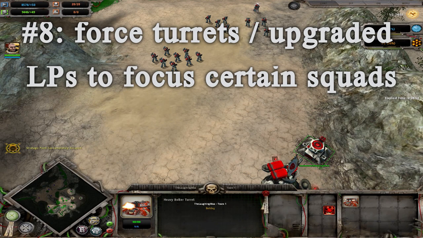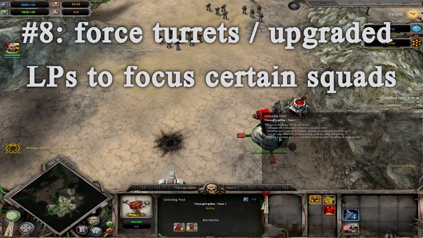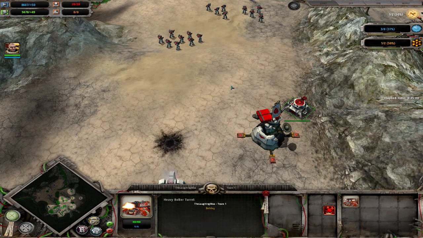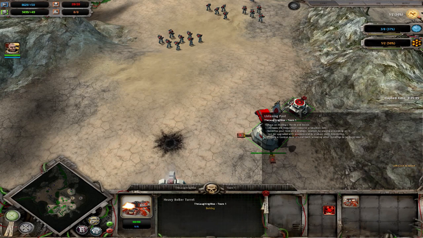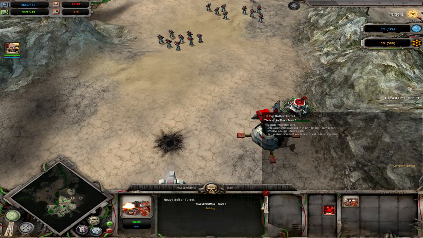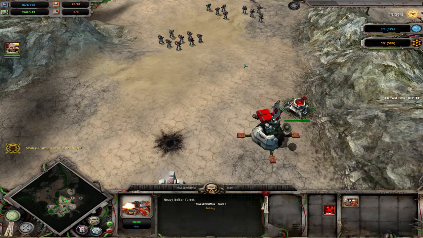But other than that, you should always focus your listening posts and turrets when they are attacked, because the enemy, or better players, will normally enter the aggro range of a turret or listening post with, let's say, a commander or a vehicle which takes less damage from the heavy bolters here. So you want to readjust it and make it fight and kill some infantry, because infantry is more easily killed by heavy bolters.